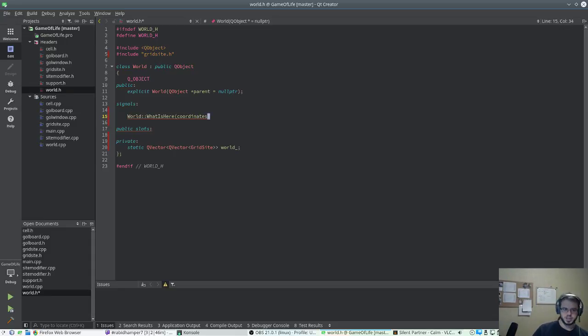That just calls the class, and it's got some static member variables such as world that would tell you, okay, well, there's a cell here.